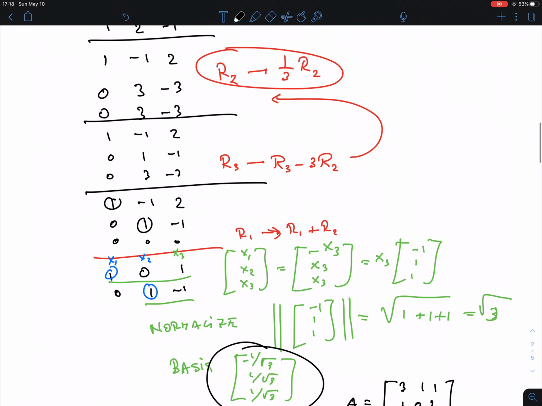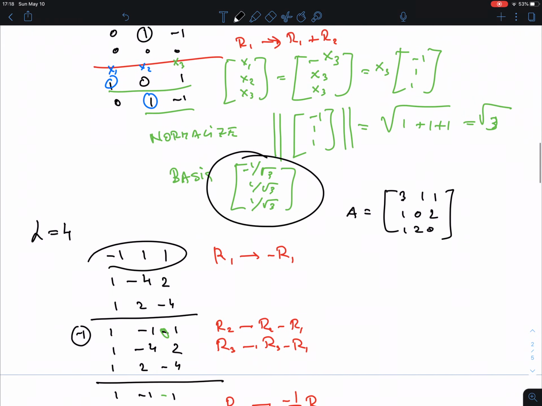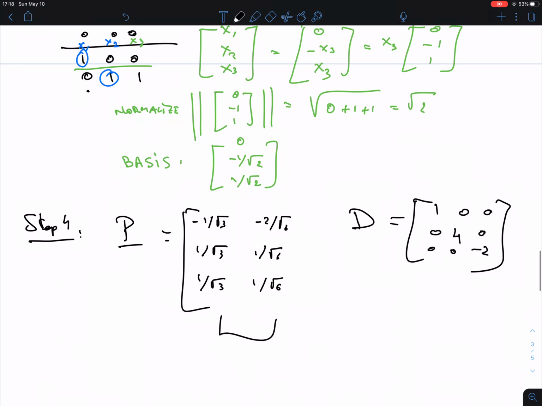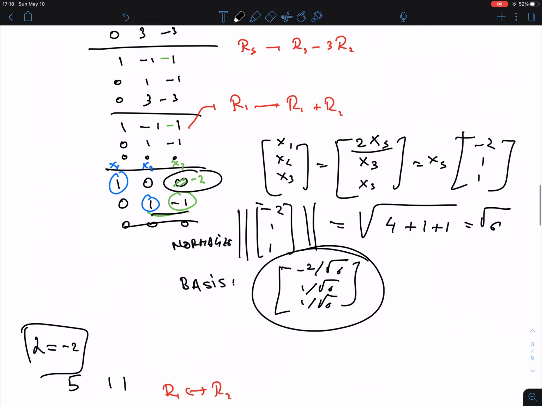Okay, the last step here, was that correct? I added 1. That's what I had the last time too, so I got the same answer. Okay, so let me put in the last one here, that would have been 0, minus 1 radical 2, 1 radical 2. Now that one is orthogonal to both of those, so those two are okay. There's something with the sign here that is off.